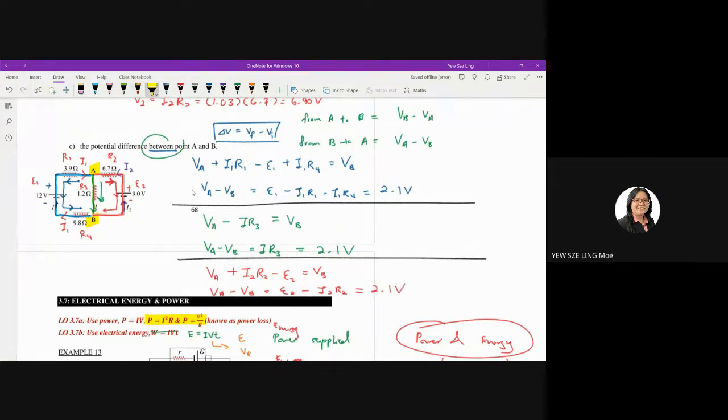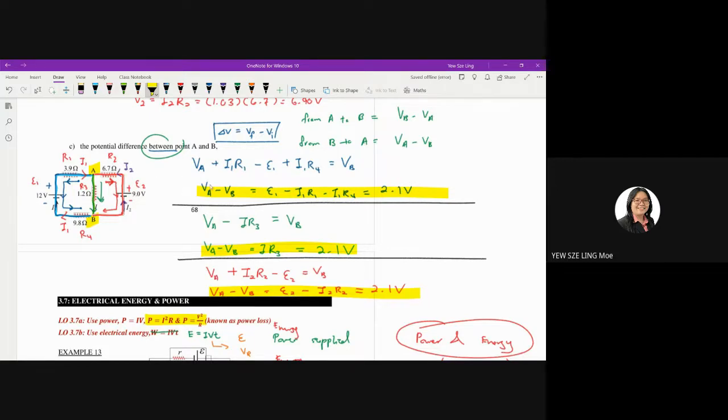So it doesn't matter which path you choose, all of them will give you the same answer. Eventually, you will come to the same answer. Kalau kamu dapat jawapan tak sama, bermaksud mesti ada salah buat di certain step dah, di salah satu komponen. Kalau buat semua betul, sepatutnya ketiga-tiga path ini akan bagi jawapan yang sama, sebiji.